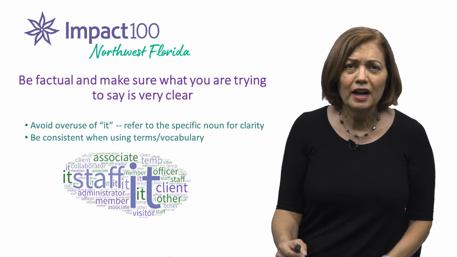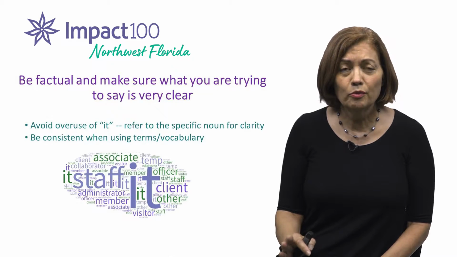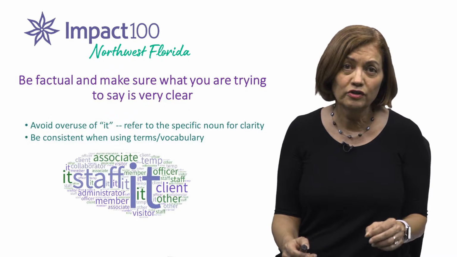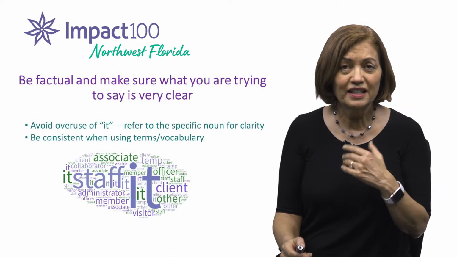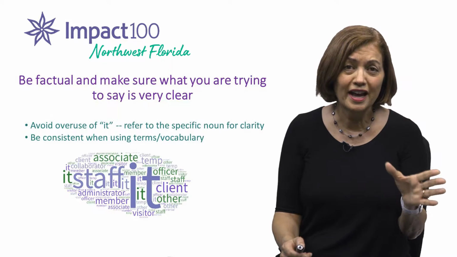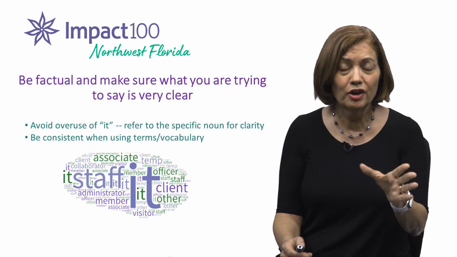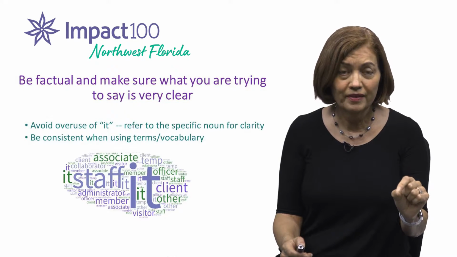Be factual. Make sure that what you're trying to say is very clear. One of the things to really watch out for is to avoid the overuse of the word "it." It can be really confusing because sometimes it's not clear what exactly you're referring to. Are you referring to the staff, a client, a member, the building you're talking about? So please refer to the specific noun for clarity.